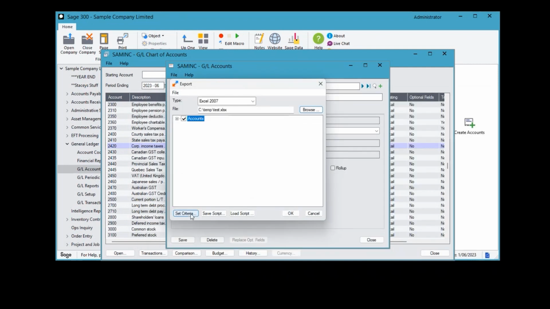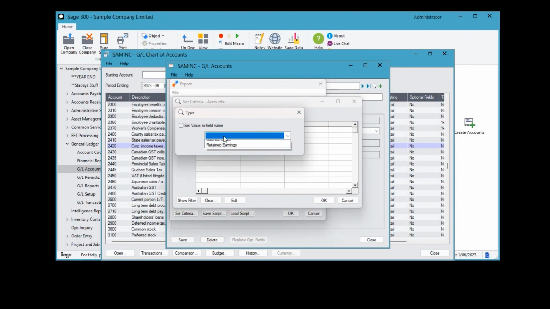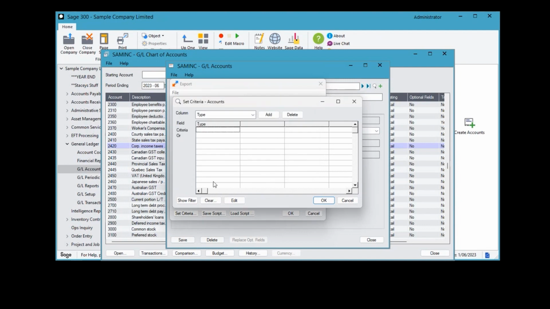If you wanted to, you can also use these set criteria buttons and say that you want to drop out just all the balance sheet, or all the income, or all the retained. A lot of users I notice don't use the set criteria and the filters very much when exporting, so that's just an option there.